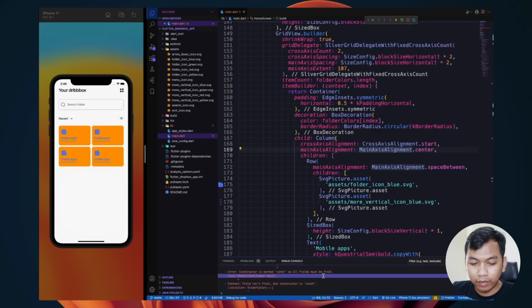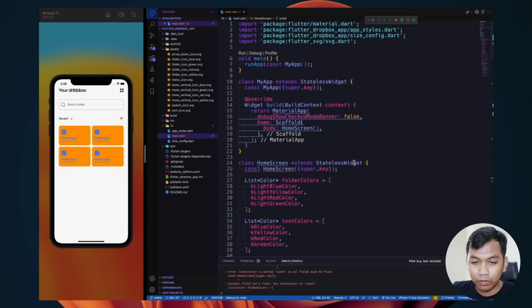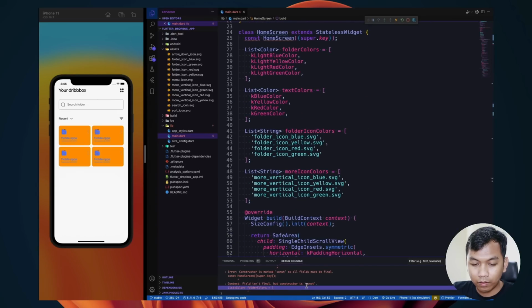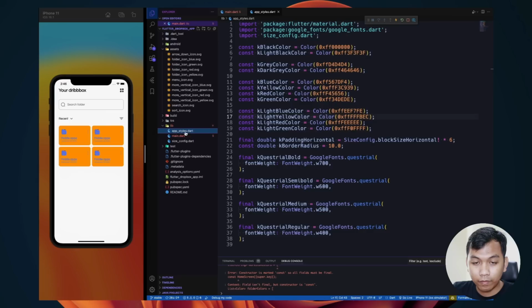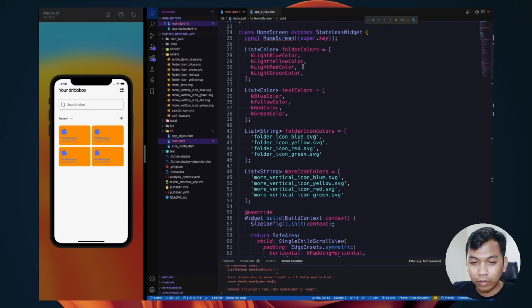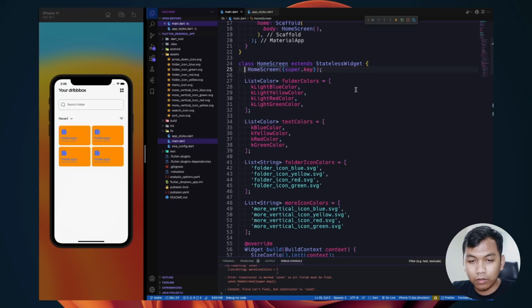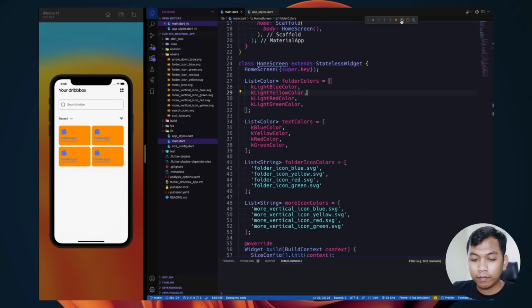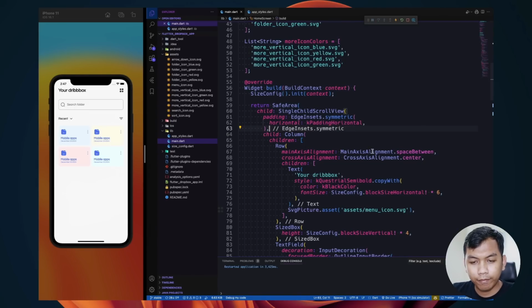We have an error here, so here we need to remove const here. Alright, so we have 4 color.